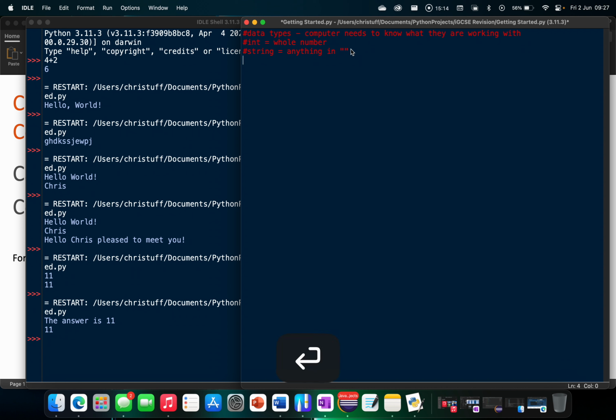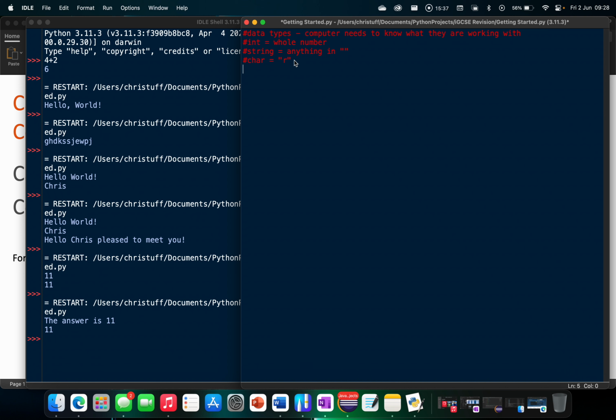Then we also have in Python a char, which is a single character. So it's just like one character. An example might be like that. Any character, any letter, any number, but it has to be a single. So it's basically a really small string.